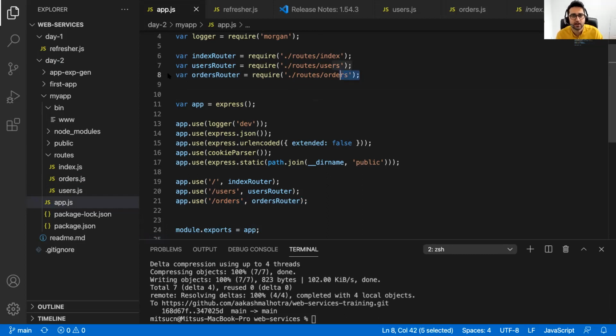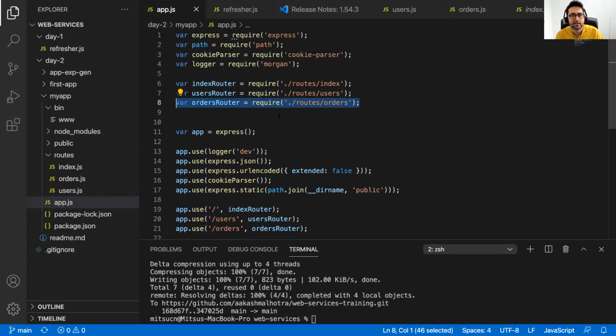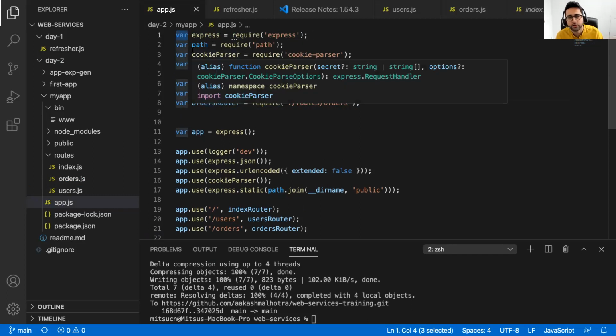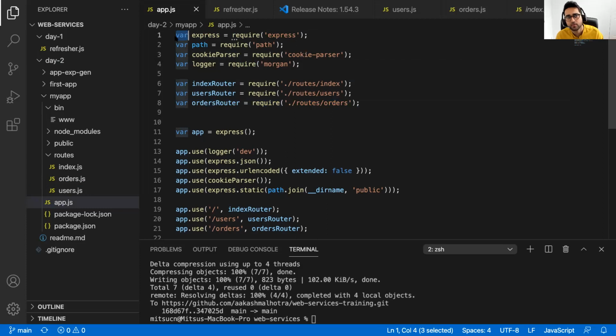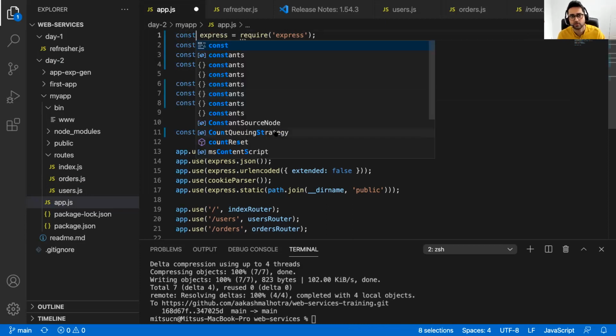It's usually that your connection of the router with the app is maybe not working fine. And guys, I hate to do this, but var, I know Express generated it for us, but using var is not the best way to declare variables here. So I'm quickly going to change this to const. Now there's this shortcut by which I can select all the vars here, and I'm just going to change them to const at once.